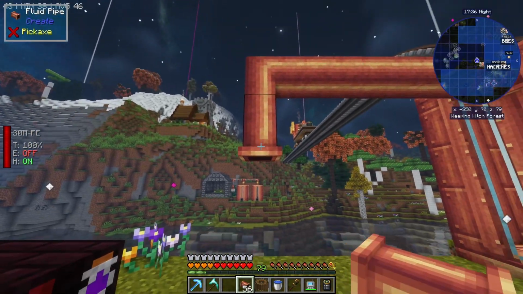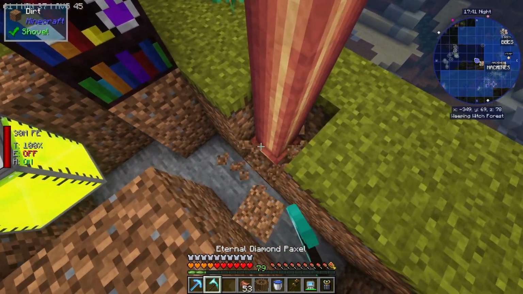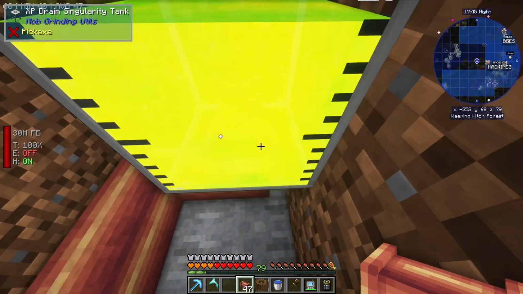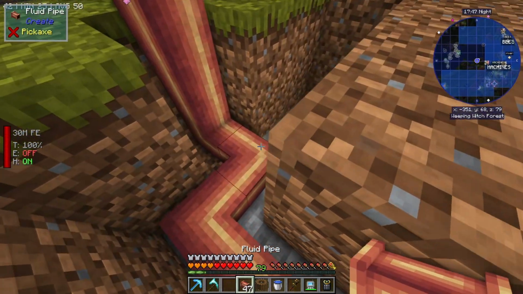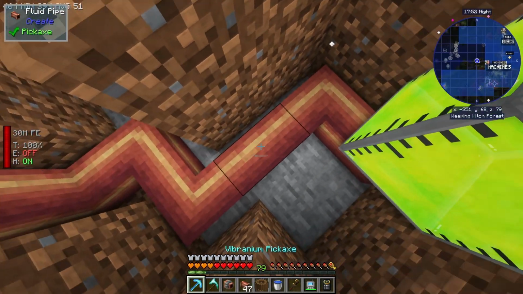Okay, because I mean, hey, if you're gonna use pipes and all that sort of stuff, you might as well make the most out of it. So I'll have this stuff go over here, have it go underneath. Does that connect? Yep, it's connected. Beautiful. We'll obviously need a pump now, one of these Create pumps.